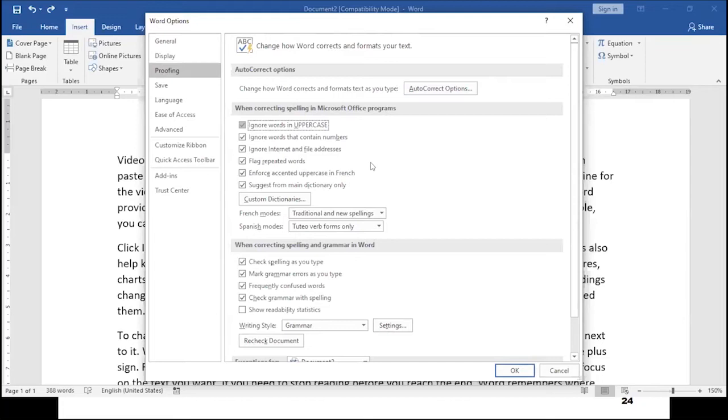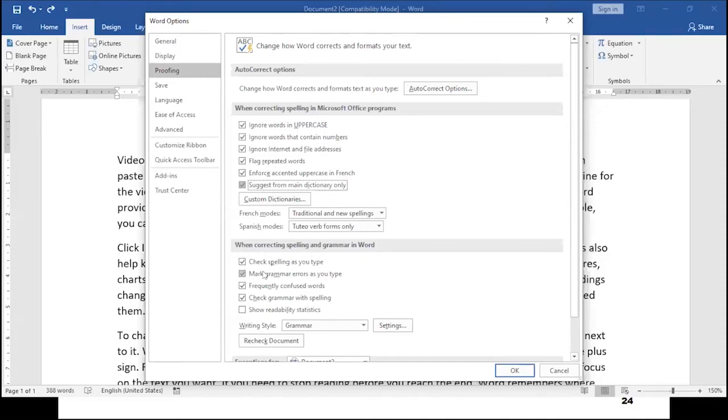Second one, ignore words that contain numbers. Ignore Internet and file addresses, like that. There are several options. The best thing is to uncheck all, then you can type your text and check it, and again you can type and check.